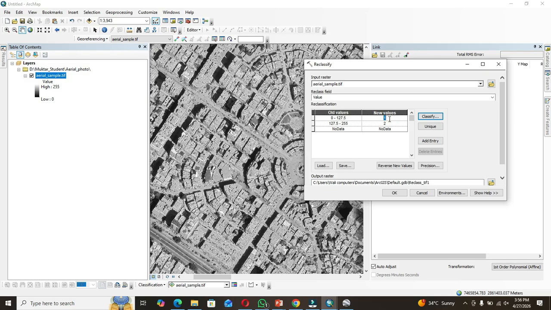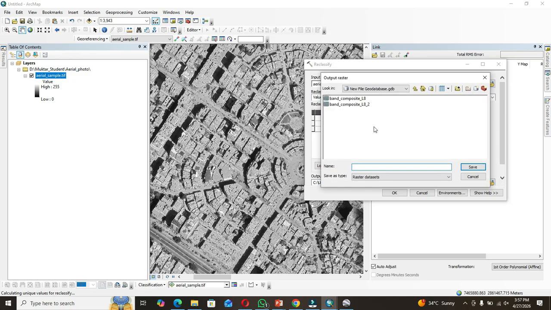So we simply keep the output result location where we want in a drive, and after that our result will become, we simply go to the output result place, which is in the geodatabase.